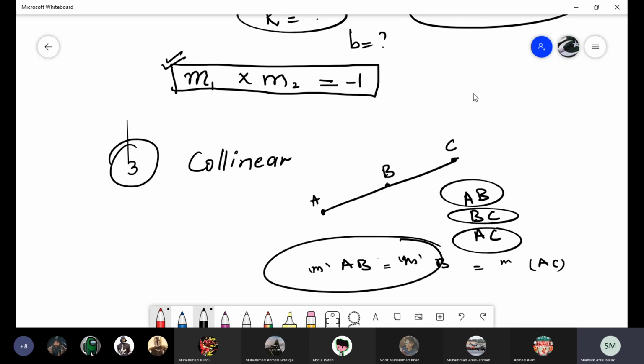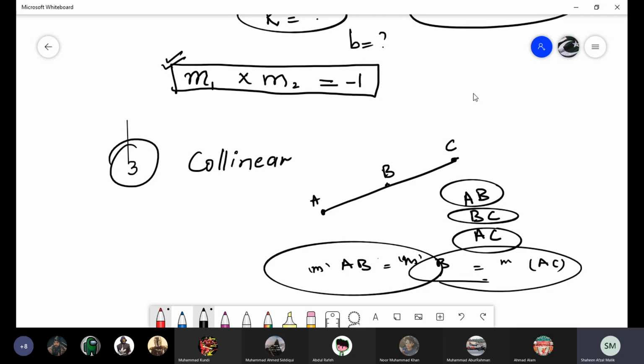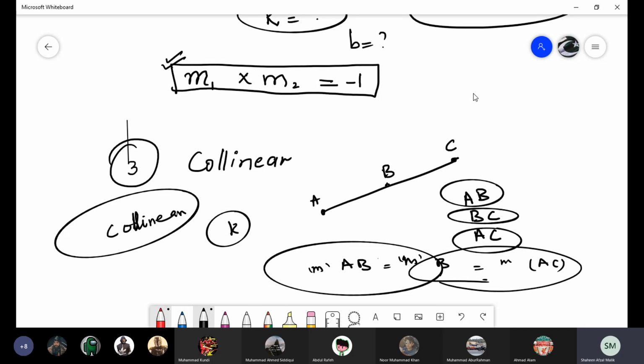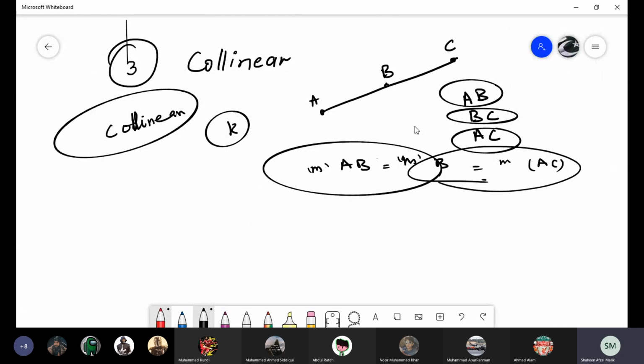So you can keep any two equal to each other if it's already mentioned in the question that the points are collinear. You can keep the gradient of any 2 pairs equal to each other, and find the value of the unknown variable, whatever is mentioned in the question. And sometimes, when we have to use the length of some line, then we use the distance formula. This is the review of the whole exercise. Please don't mix up the concepts with each other. I hope all of your concepts related to this exercise are clear. If there is any problem, any question regarding this exercise, you can ask, because we are over with it.